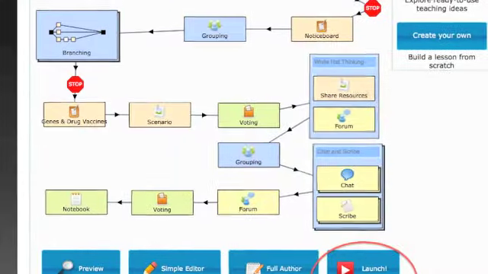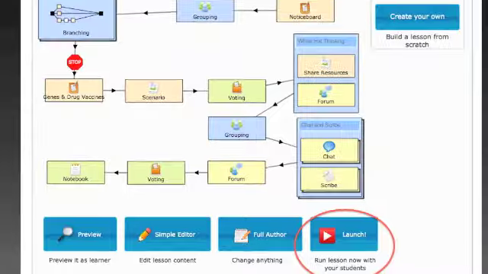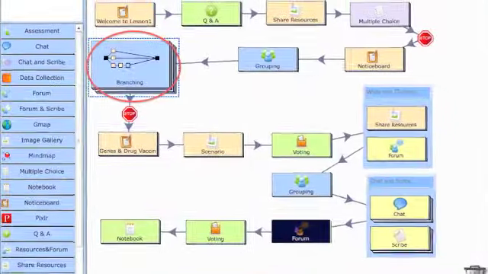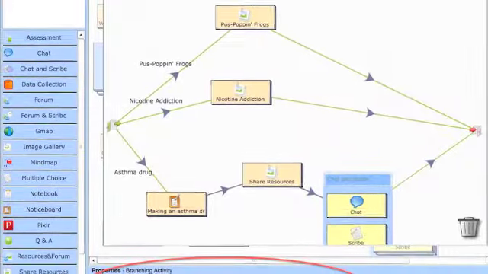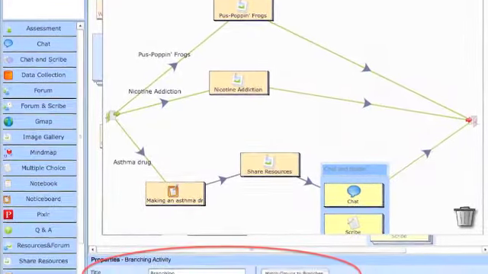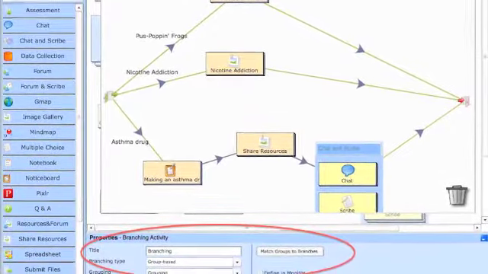Once the lesson is ready to go, it is launched from the website and learners are given a password to access it. The branching function of LAMS can be used to give learners choices. Alternatively, it can be used to separate learners into different groups depending on their ability, or to limit the number or size of the groups.